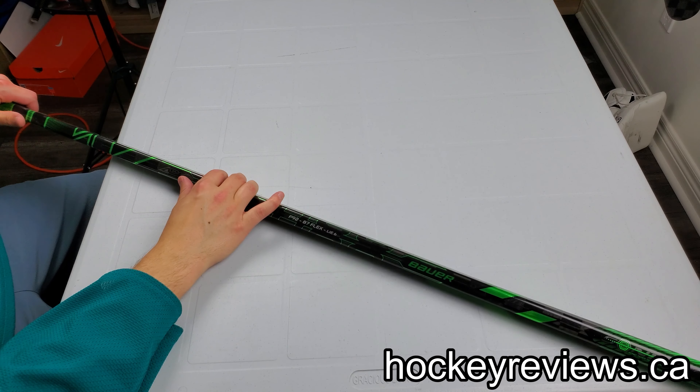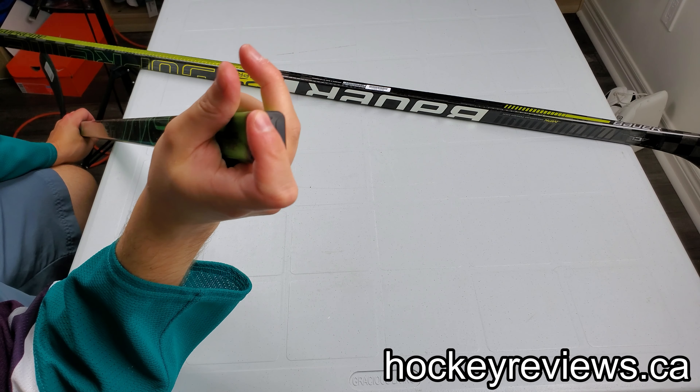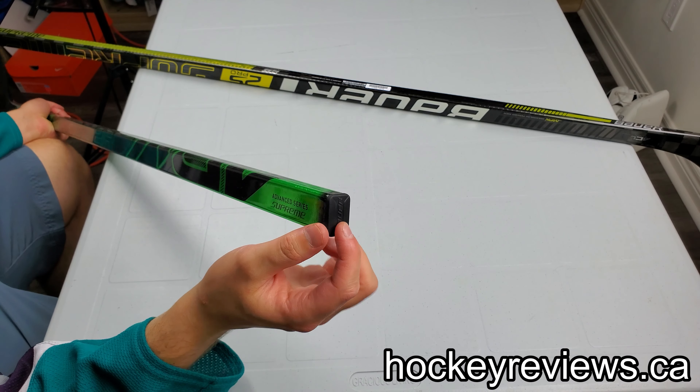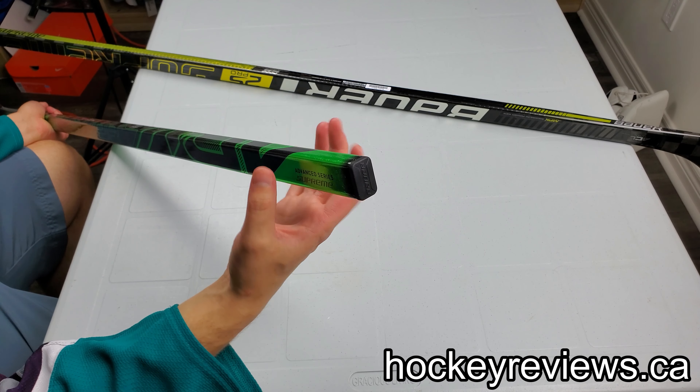This stick doesn't have any tactile grip besides the normal grip tack, but it doesn't have the actual ridges like the Supreme does. That bothers me a bit because I really like those on the Supreme, but they're going for lightweight, so I understand why they'd minimize that. One thing that's very impressive — you can take the plug out of Bauer sticks pretty easily — the shaft is so ridiculously thin, which is extremely impressive. I have a Phantom I'm also going to do a video on. The Phantom is a lighter stick than this, but it's not as thin. Somehow Bauer is achieving extreme thinness out of their shafts.